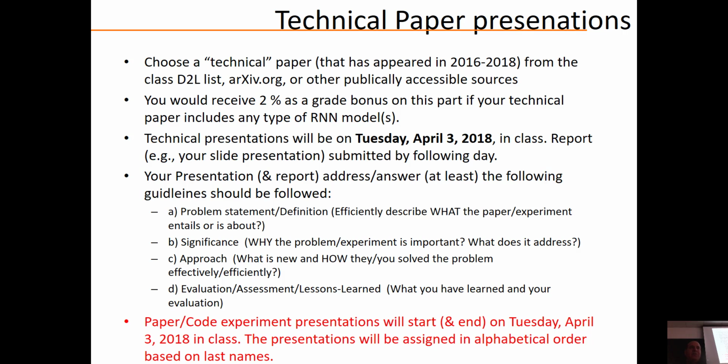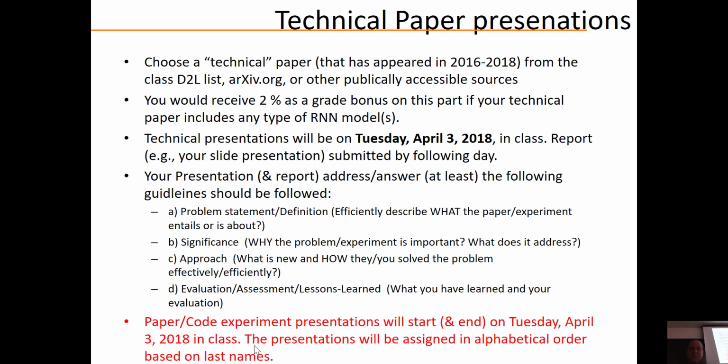And lastly would be their evaluation, which is often in the conclusion, and also your evaluation. Is this a quality paper? Did it miss something? Based on your knowledge, did you gain some new things from the paper? Those things you have to share, and you have to make an evaluation.